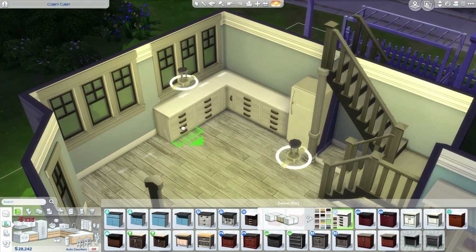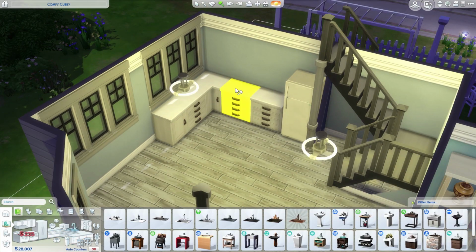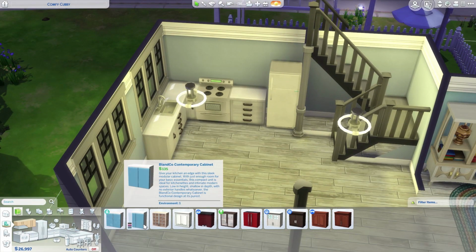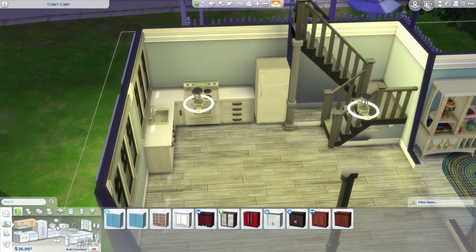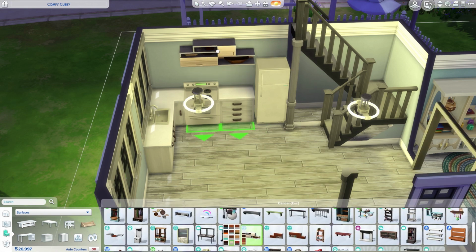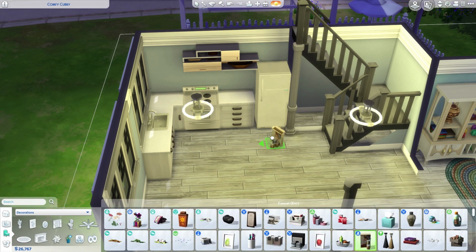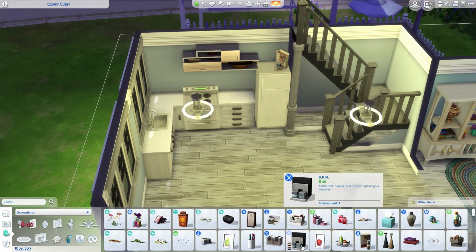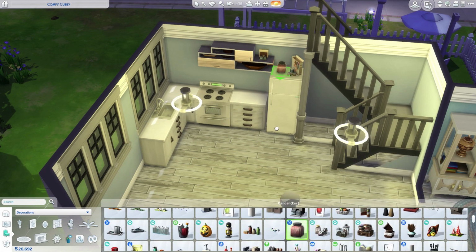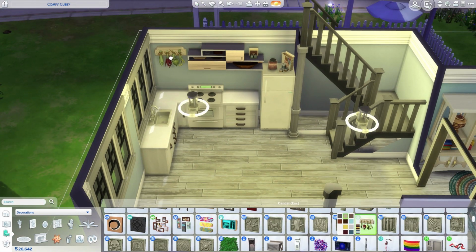Now, I did upload this house to the gallery, but when I went in to take screenshots, my sim could not reach the fridge, and I think it's because the column is kind of in the way. So all I did is turn bb.moveObjects back on, and I moved that fridge a little bit closer to the countertop, and it ended up working fine. Other than that, I have not noticed any issues with this particular house as far as Sims being able to reach everything and nothing being in their way.